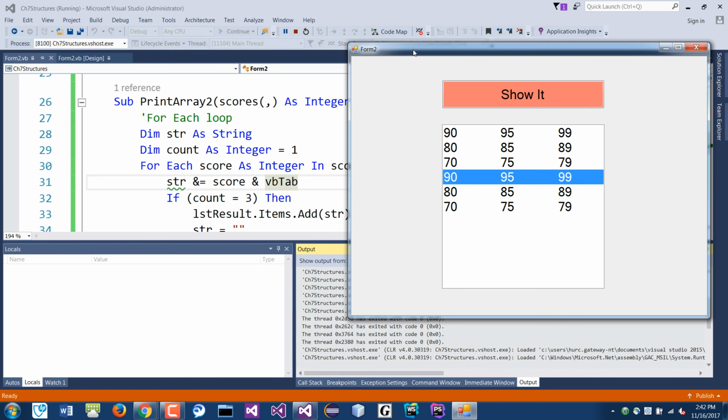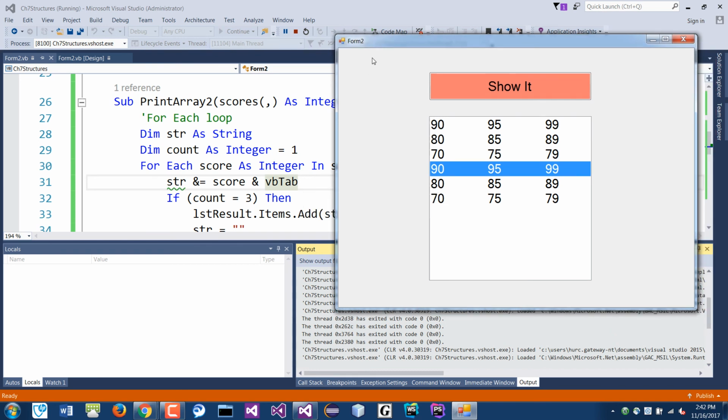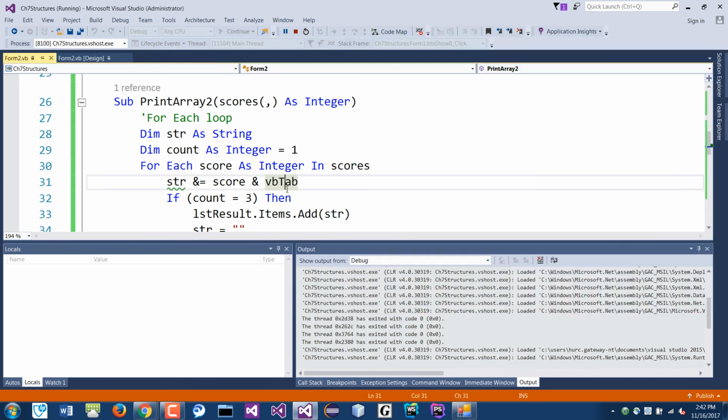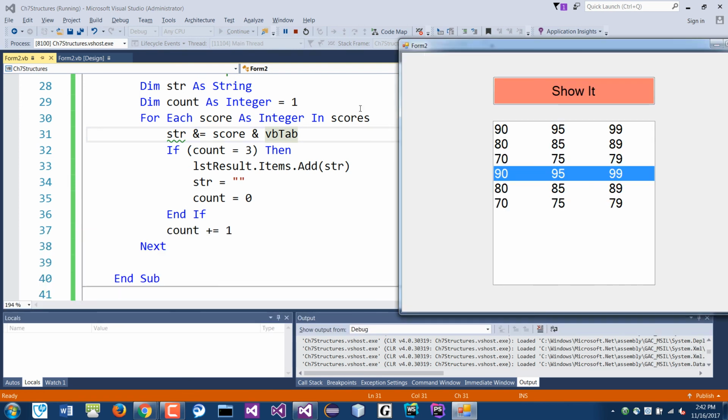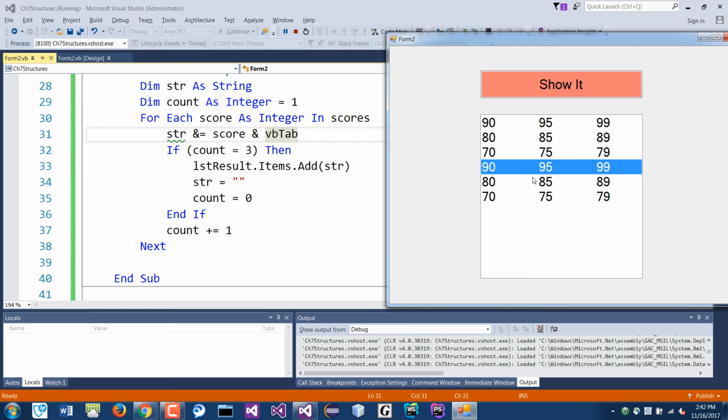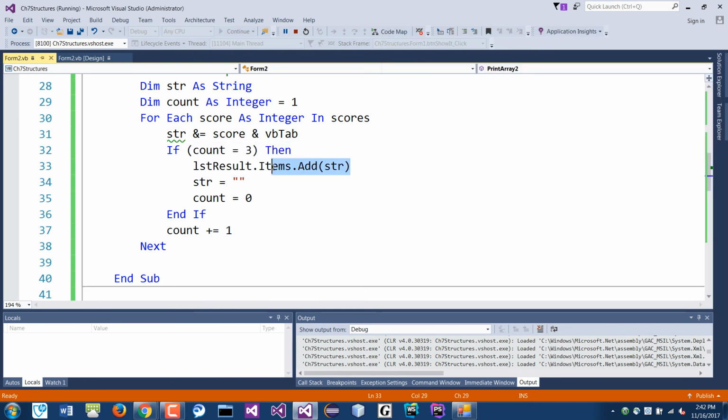Okay, so you can see here, this is the for each loop. I should have filled the separator there, but as you can see, it prints out the first is 0. So it has a 0 counter. It prints this out, and then it is not equal to 3. We skip this part. We increment that to 1. So now it's 2. And we print that. We add it to the string. Next is 3, and then we add it to the string, and it's 3.